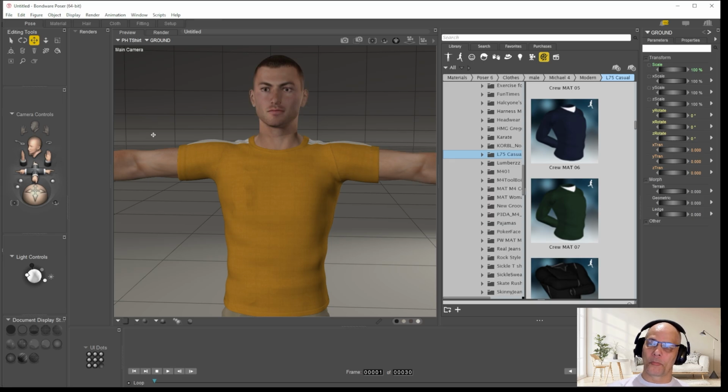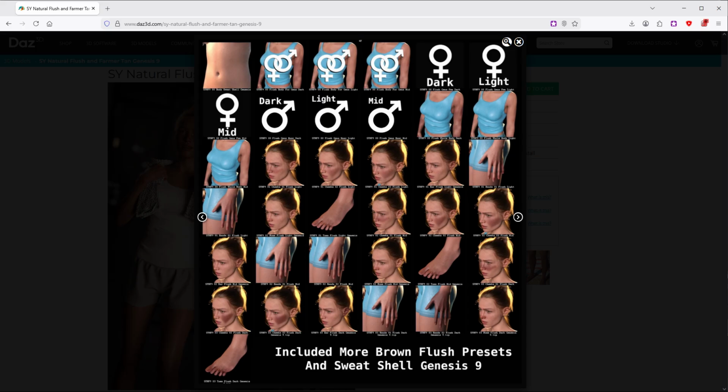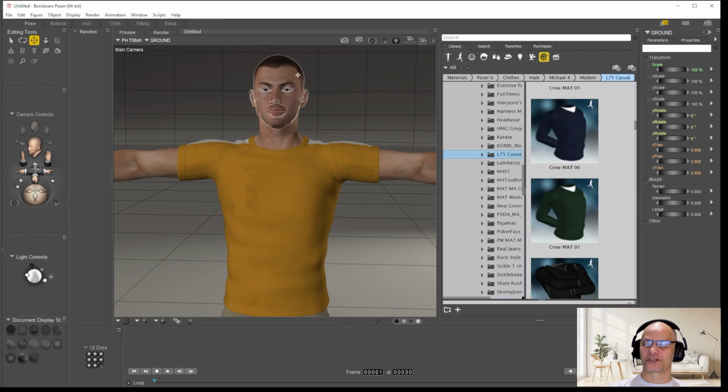So, as I say, we're going to do an adjustable suntan layer. Now, we could take this a long way. I think I saw Dreamlight did something on Daz where you could adjust suntan and blushes and all of that stuff for every part of the body, different types of zones on the face, different types of zones on the body. I thought it was an excellent product. I'm not absolutely certain we could do that on Poser. We possibly could if we use the layers feature, but we're going to do a slightly simplified version today.